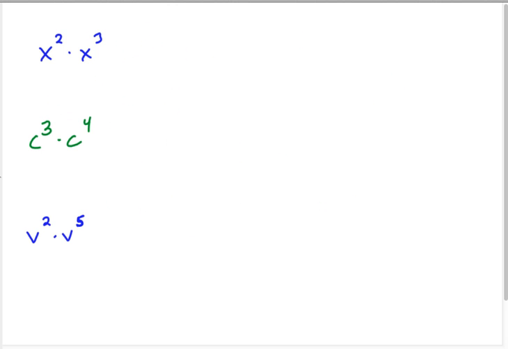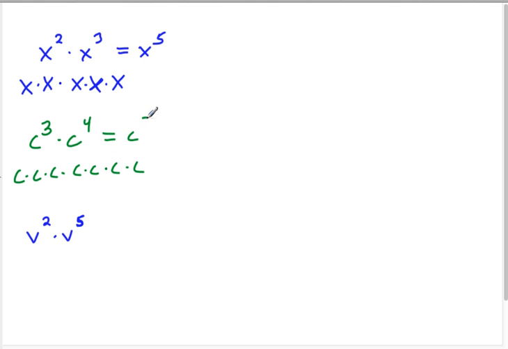Alright, so getting back to multiplying letters that have exponents, let's take a closer look at that. If I have x squared, that just means two x's multiplied together, and then x cubed is like this. So notice x times x times x times x times x really just means x to the fifth. Now we get to the c's down here. We have c times c times c, that's those three, times c times c times c times c, that's those four. So it looks like we have 1, 2, 3, 4, 5, 6, 7 c's multiplied together.